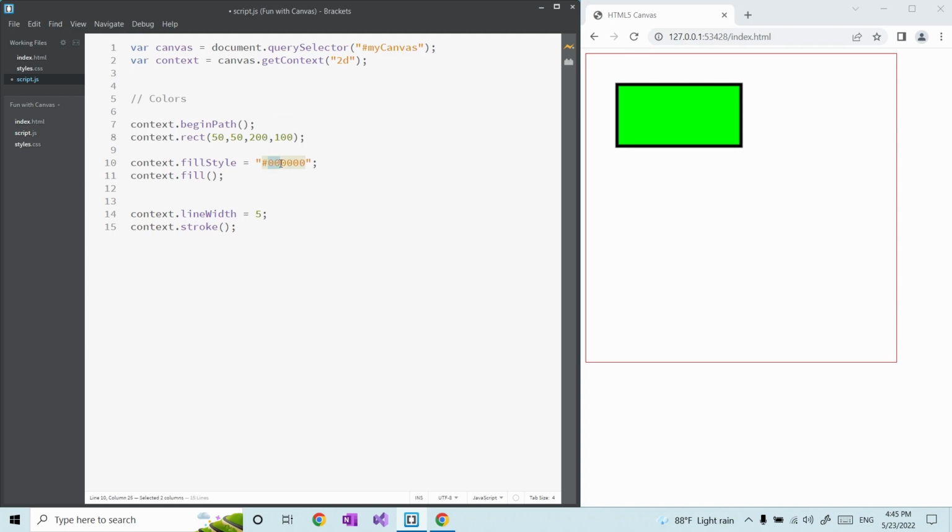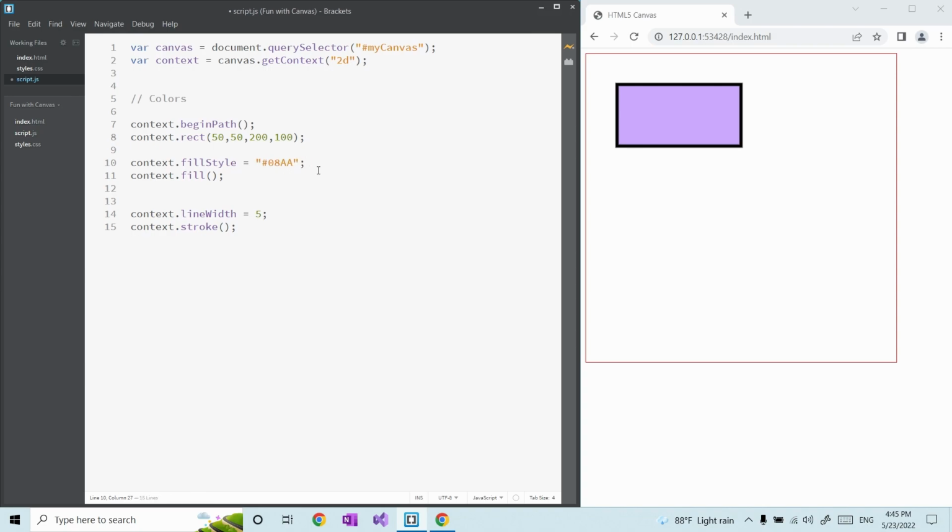So if I want this to be pure red, I can just say ff, which is the highest value for the red channel, or that's just the red value. Now I have this red color. If I want this to be green, I can just apply the ff for the green one. Yeah, like this, and I can just do the blue one again to actually get the blue. I can mix all of these 3, for instance, CC and AA, to have just a random color, I can go with 8, for instance, like this, and I'm gonna have a different color.